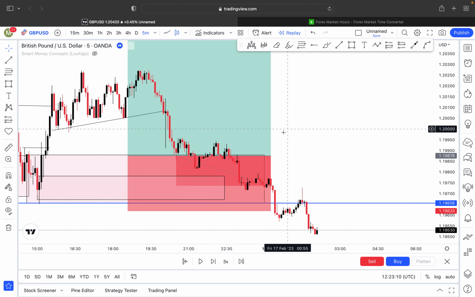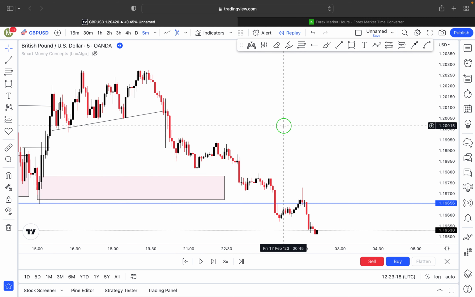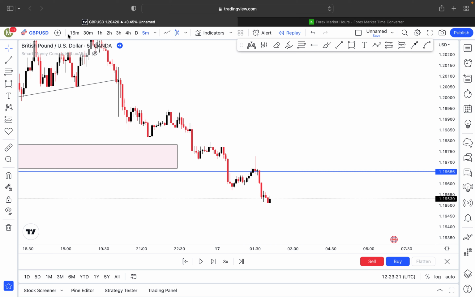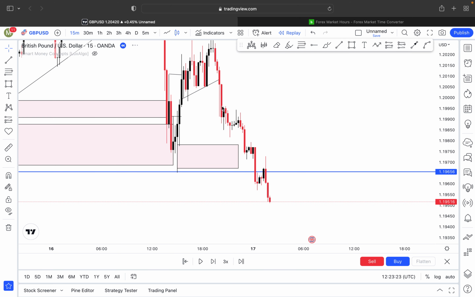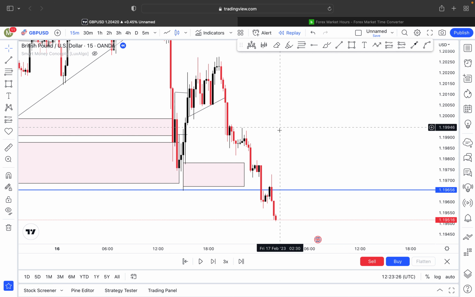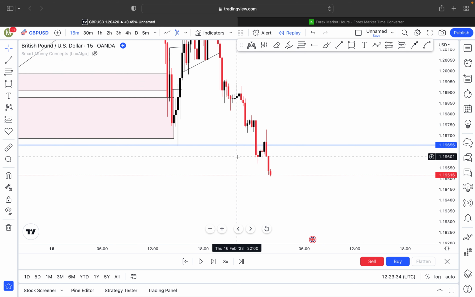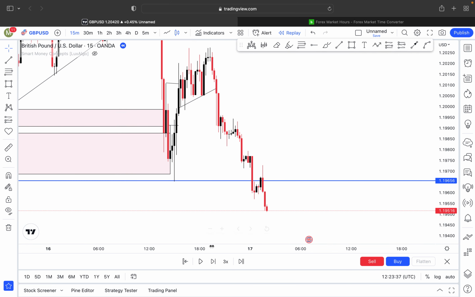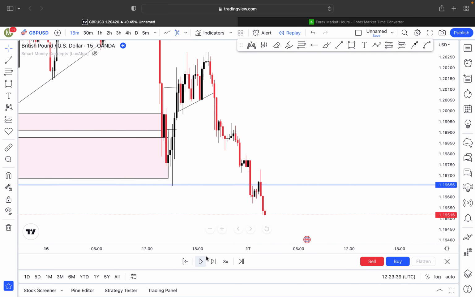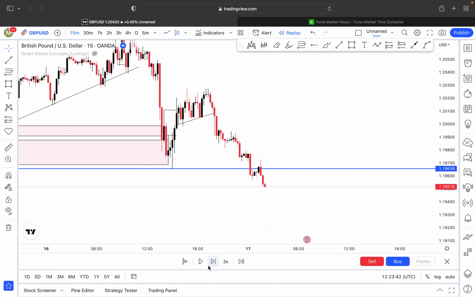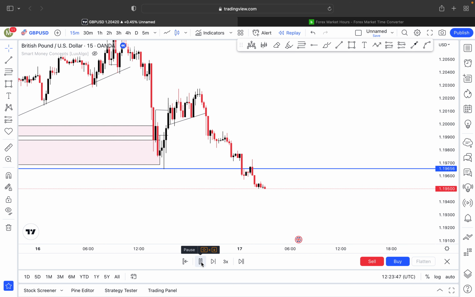And I was waiting to see whether price was trying to clear further liquidity down or what was actually happening in the market. Like I always do, I clear out everything and then look at how the market looks on the higher time frame. So clearing out everything, I say, okay, this one has been taken out. I will wait now to see if I continue selling, or what will happen next. Okay, play that. We had the buy, so I just want to let you know how it happened.